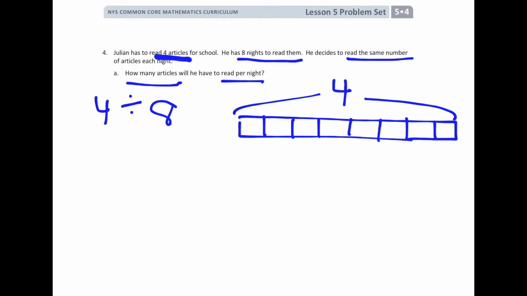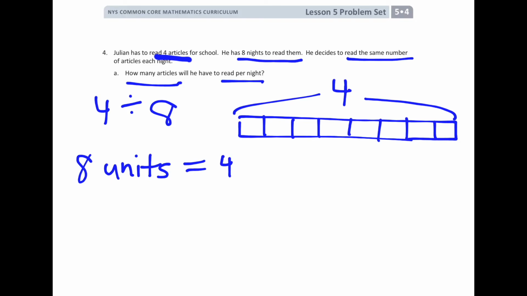Now let's go ahead and solve this problem by writing out the details. So how many components do we have? 1, 2, 3, 4, 5, 6, 7, 8. I mean, how many units do we have? We have 8 units, and that equals 4. And I got that from here.